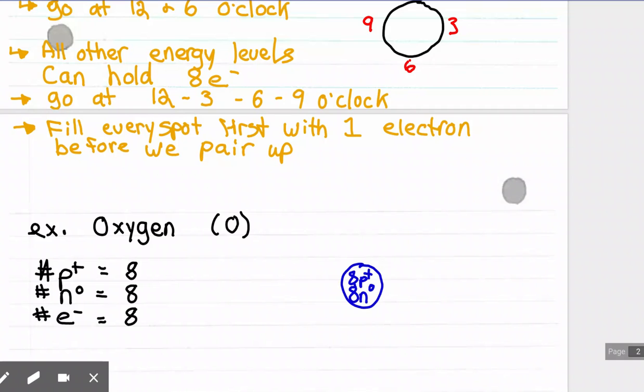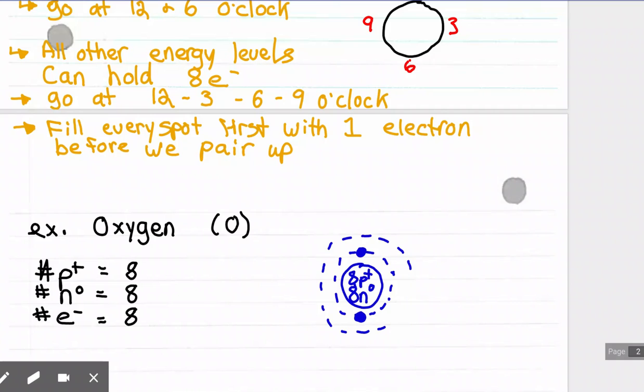So when we go to add our electrons, we have to draw our first orbit. Make sure you draw your orbit as a hatched line like this. And then we're going to start placing our electrons. In our first orbit, we know it can only hold 2. Oxygen has 8 electrons, so we know it's going to fill this energy level. So we're going to put our electron here and here at 12 and 6 o'clock. So at this point, our diagram is only showing 2 of the 8 electrons. So we have to place 6 more. So we need to add another orbit. So we add another orbit.